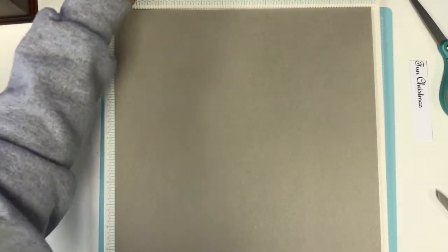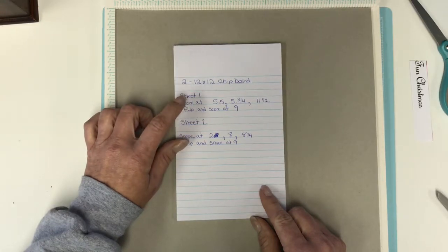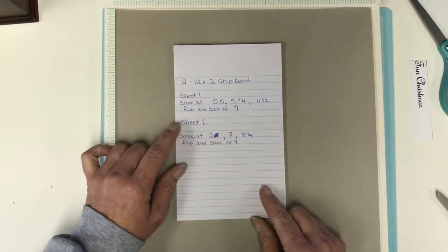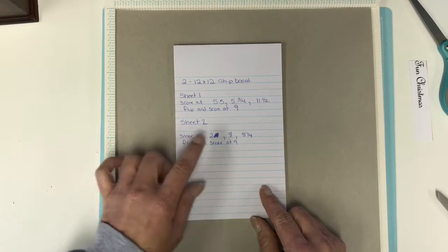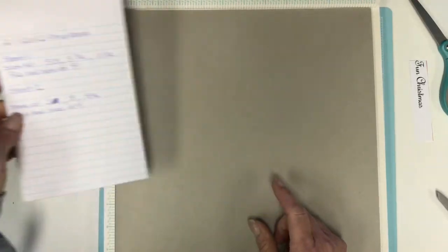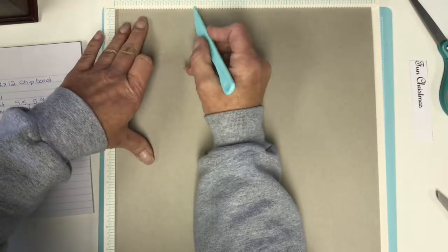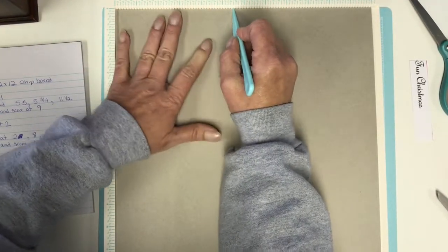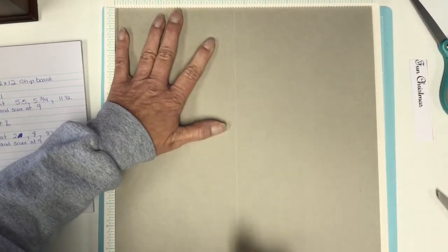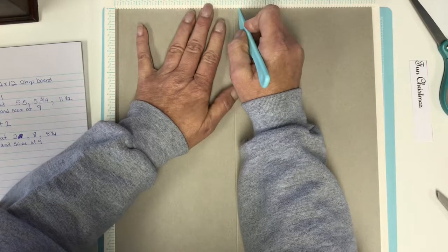You'll need 2 pieces of chipboard. And then on the first sheet, we're going to score at 5.5, 5 3/4, 11.5. And then we're going to flip it and do it at 9 inches. Then sheet 2, we're going to score at 2, 8, 8 1/4, and then flip and score at 9. Okay, so let's see. So first one at 5.5. And you really could use any chipboard.